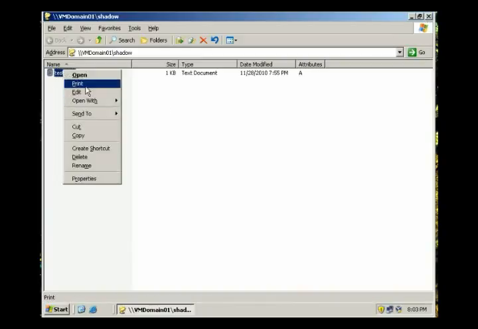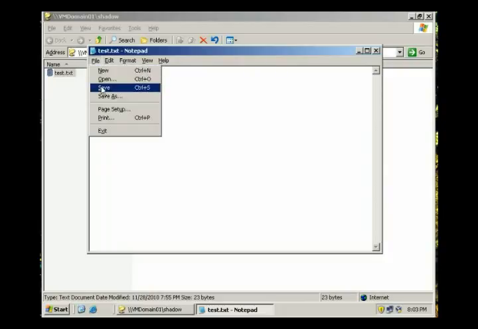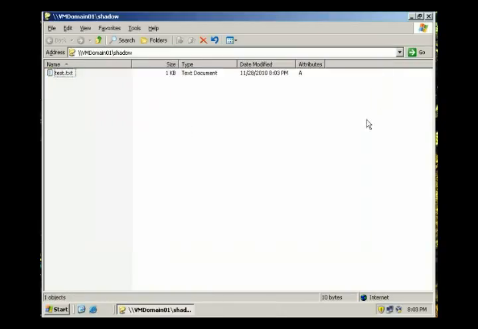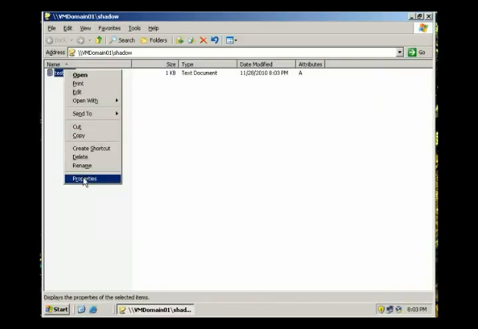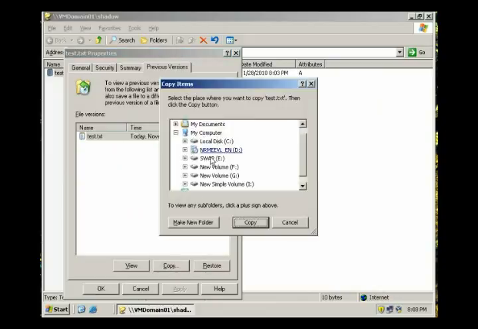Now since I'm in shadow copy, I want to edit, and I'll say third test. If you recall, it made a shadow copy when we first created it.